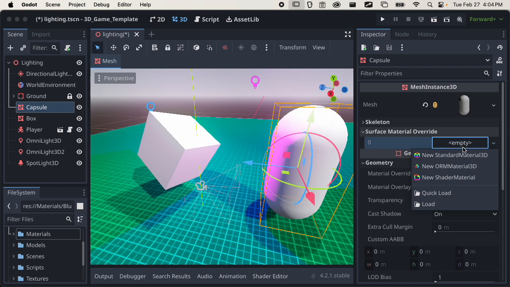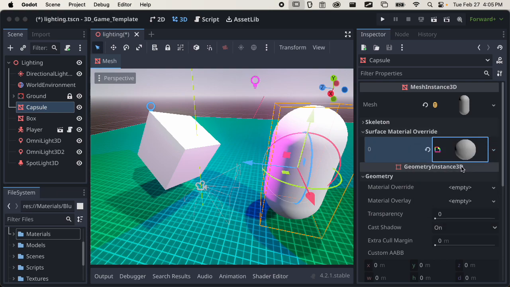So if I create a material here, I just click on that empty, and if I want to create a new material inside of Godot, some materials come from other programs, and we'll look at that more when we look at textures. But in Godot, we can just choose a few different materials. So a standard material is what we're going to use most of the time. We're not really going to use shader materials, but I'll show you guys what that looks like. We're not really going to talk about shaders a lot, but shaders are basically the programs that actually determine all the math behind what's happening in the material.